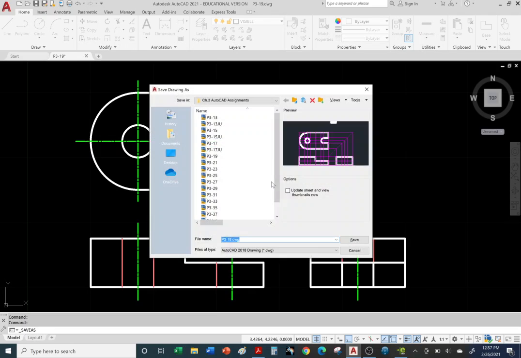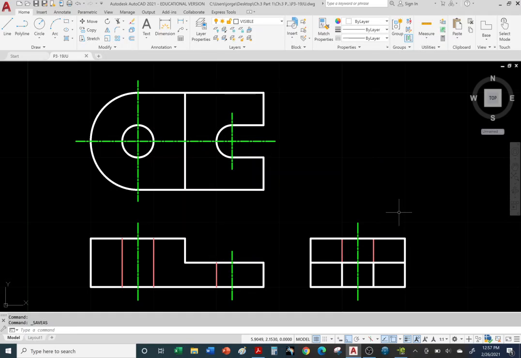All right, so let me go ahead and save it with my initials. Save as. Okay, and I'll add my initials at the end. And save it. And don't forget, if you're ready to email this to me, first you want to close the file. You may have trouble attaching it to the email or placing it into Canvas.